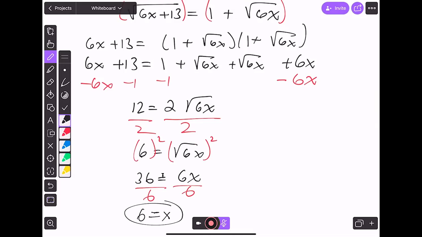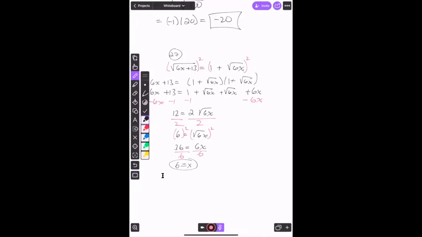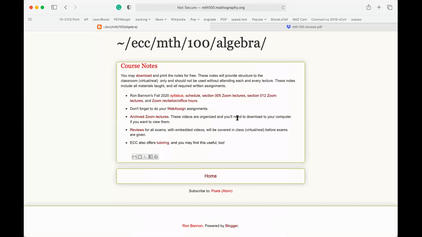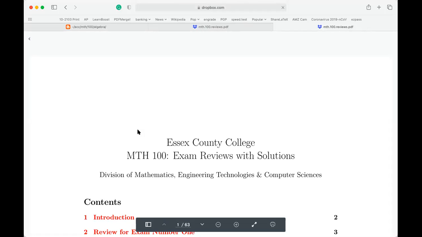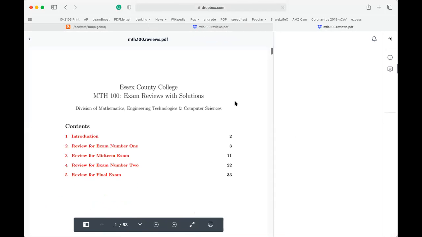And that covers that. And what I'm going to do is just briefly talk about other places to do the review. Certainly all your homework should be done now. And the review and the notes should be done now. I'm going to do another screen share with you. The course website. So when you're at the course website, you're going to see a section that says reviews. Click on that. It's going to open up another review sheet. This is a departmental review. What I mean by that is the department designed this review.